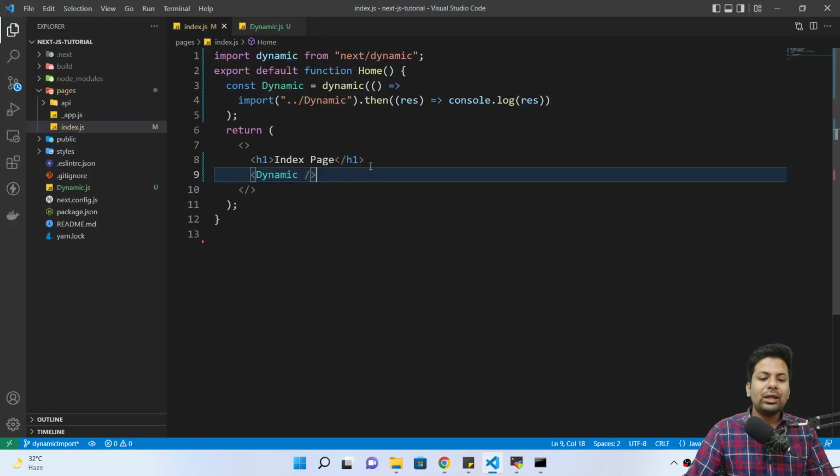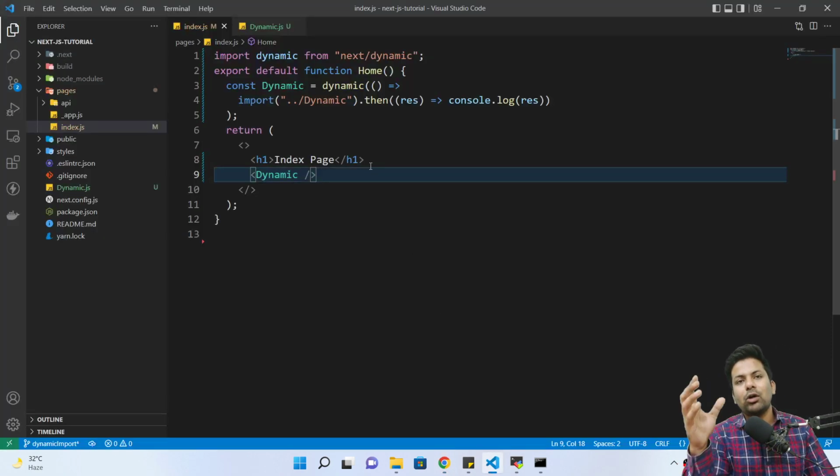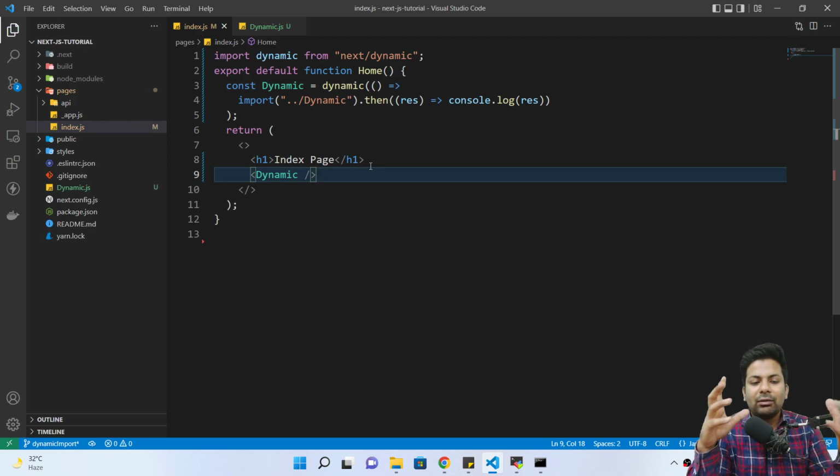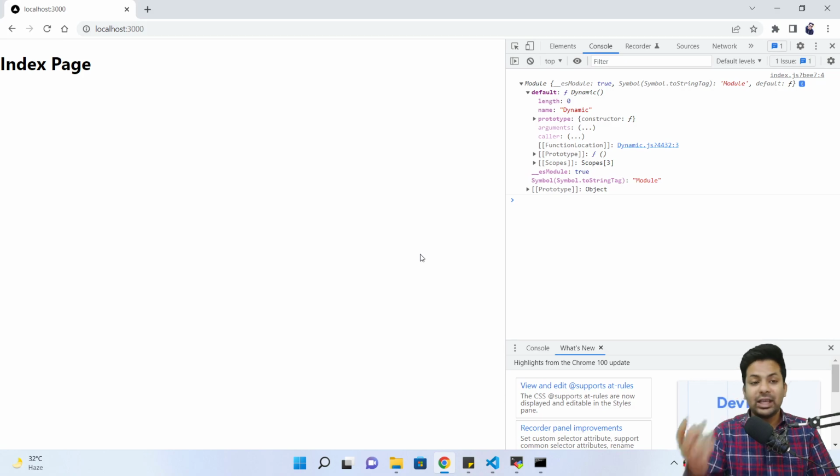So it can be used in a lot of places, maybe for some component which is very heavy, and which a user may use or may not use. Maybe there's some button which opens a tab and the user may open the tab or may not. If you are importing that by default, it will make your site heavy, so you will just make it dynamic, call a function. From that function you can just call this import. So this is what dynamic import is in Next.js, guys.